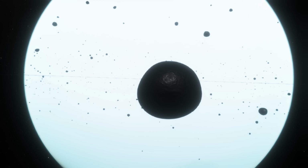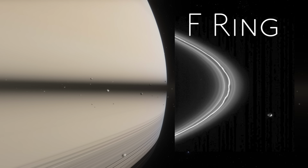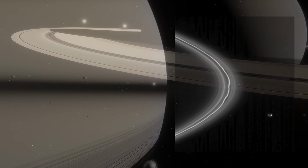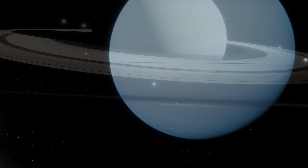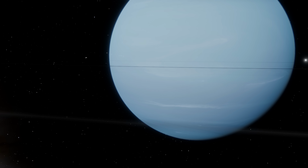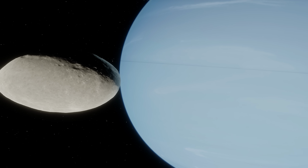A similar process plays out within Saturn's rings. Areas in the F ring split and segment into strands which diverge from one another, but are pushed back into place by Saturn's shepherd moons Pandora and Prometheus. Neptune also houses a tenuous, dusty ring system, which is comprised of narrow ringlets similar to Uranus, implying that it may also have shepherd moon satellites which keep its rings bound.